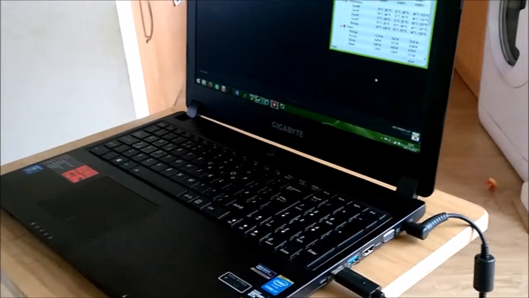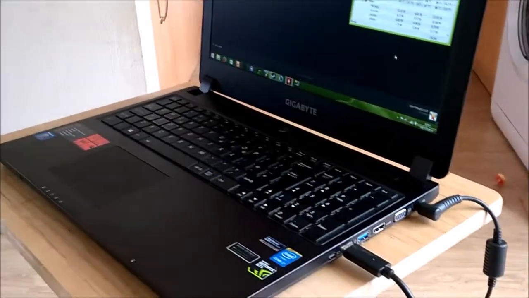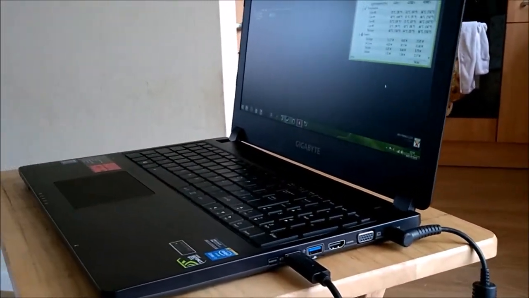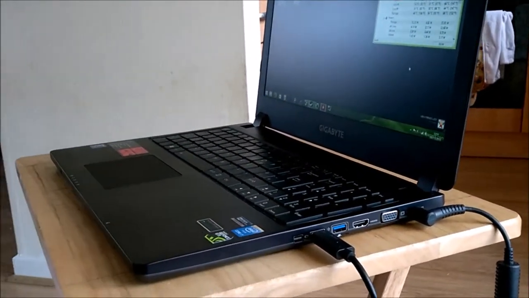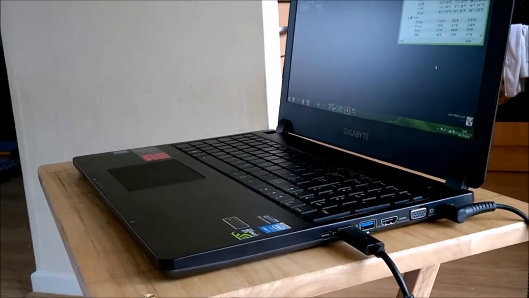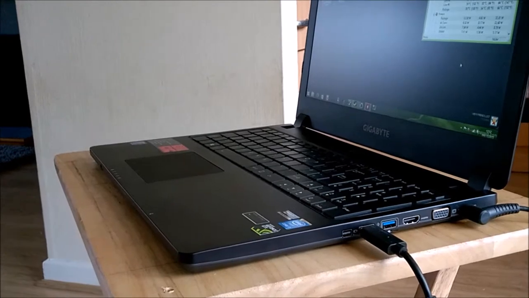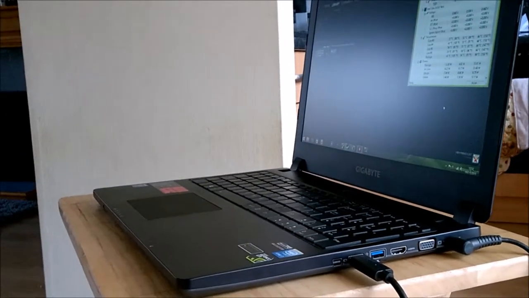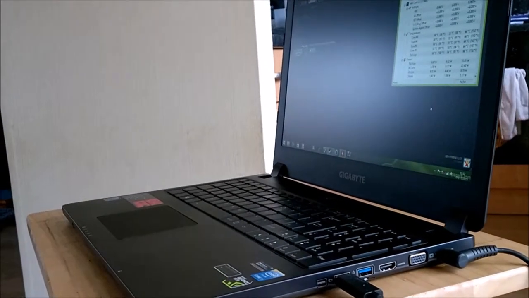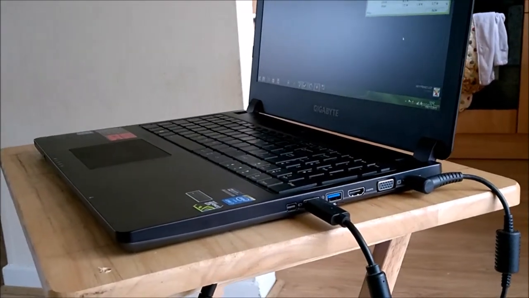Like I say, I'm going to do a review on this laptop because I haven't seen on YouTube yet this fairly new laptop from Gigabyte. It's not their high-end model or anything. It's sort of mid-range for Gigabyte. They do some cheaper ones, and they do some a lot dearer ones. But it's got a 970 in it. It's got an i7 quad-core, which is 3.5 gig. It's absolutely amazing. I will do a full review in the next video.